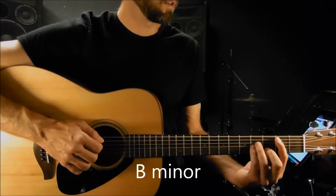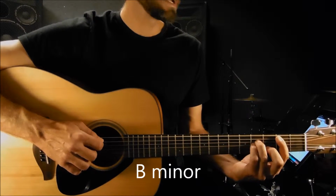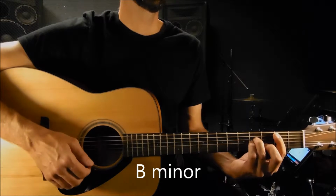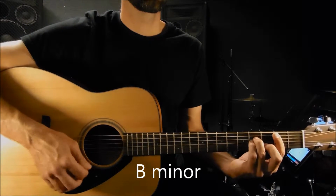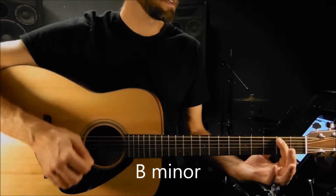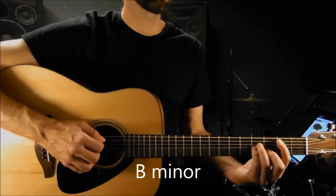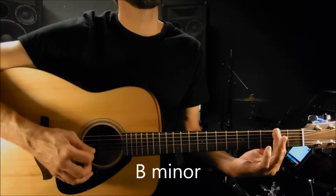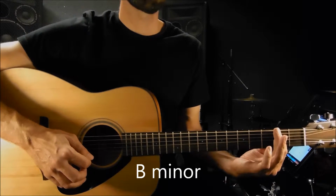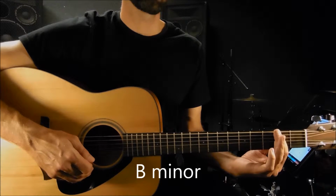And then this is the whole thing of the bar, is that you're going to use that first finger not only to be pushing down on the 5th string, but also on the 1st string on the 2nd fret. So you can practice making sure you can get that bar with your first finger. It's a good way to practice it just by itself. Get that feeling and drive your thumb pushing against the neck to really get that finger to flatten.